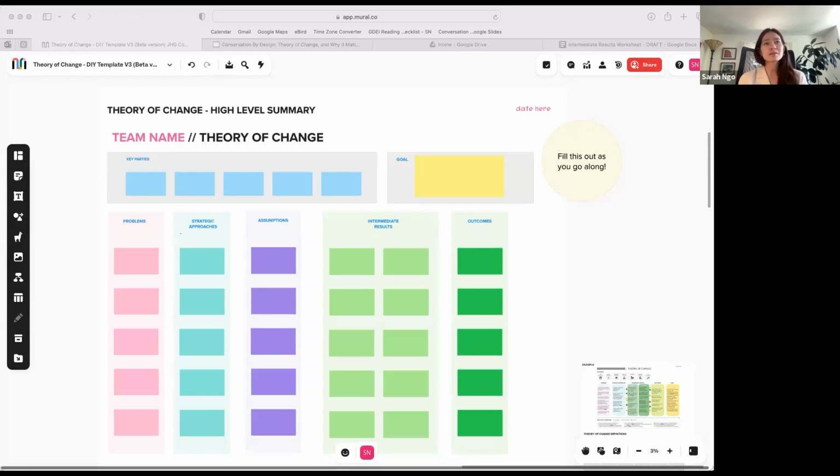Which of the IRs are the best leading indicators of actually achieving the outcomes? And which IRs are testing the riskiest or most uncertain areas of the theory of change? Hopefully the team has a really good sense of that coming out of the theory of change module and the way we've tried to tie assumptions and IRs together. The extent to which the team can have some of that conversation about IRs prior to going into MEL can be really useful, and can help speed the team up during their MEL workshop so they can focus on the meat of the MEL planning at that time.